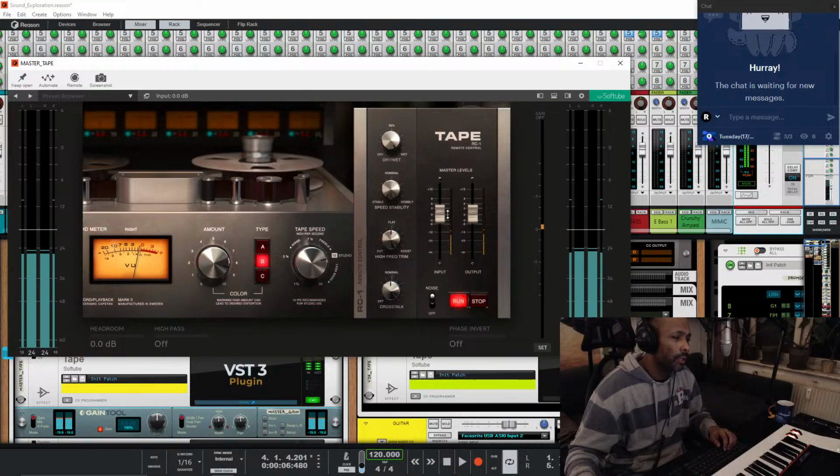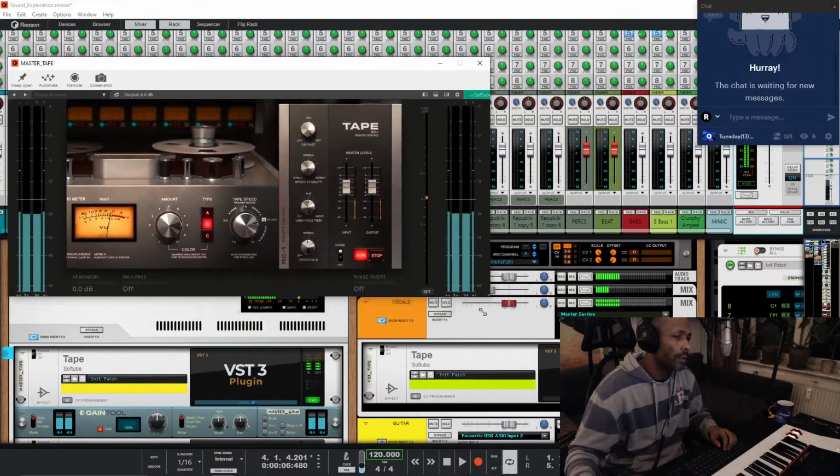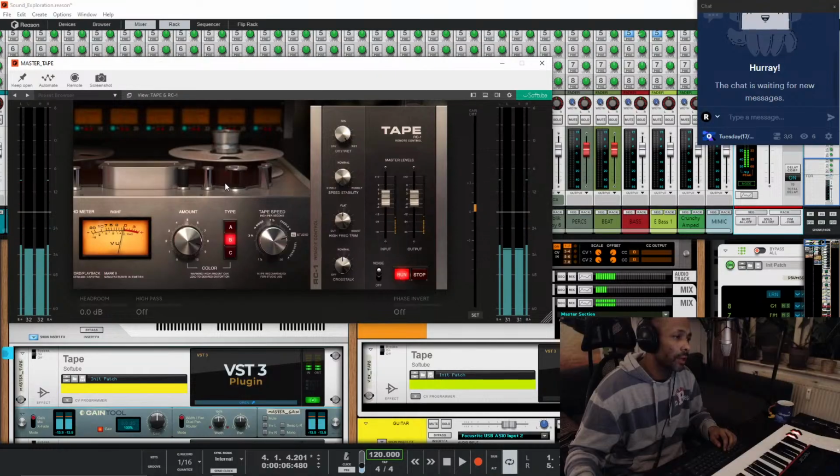If you want to have a little bit more variation when you use one shots, use some tape or some other effect that will mess with it mildly, so you have a variety of the same sound, as if you had recorded different drum hits. Sometimes it's played when the tape is played a little faster, and then it's a little higher, as if it had more impact or hit differently. Yada yada, let's continue. I don't know what I'm saying.